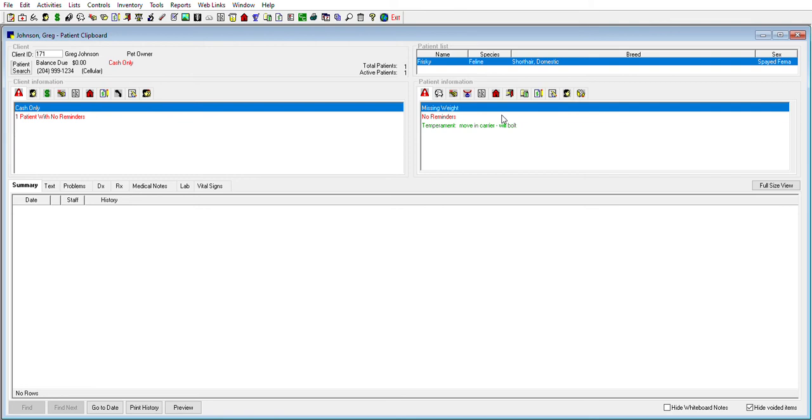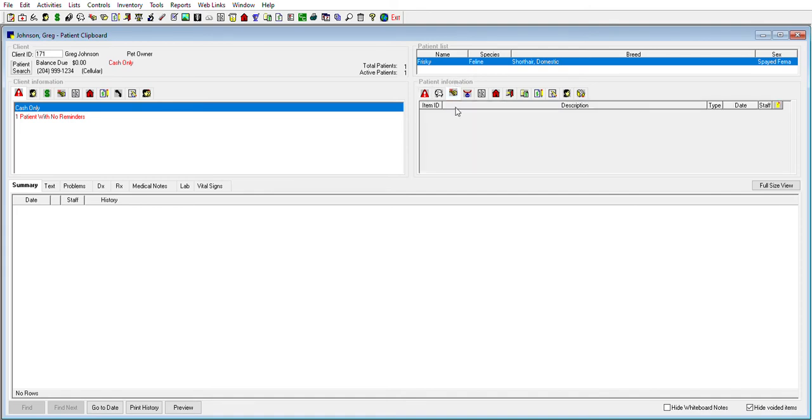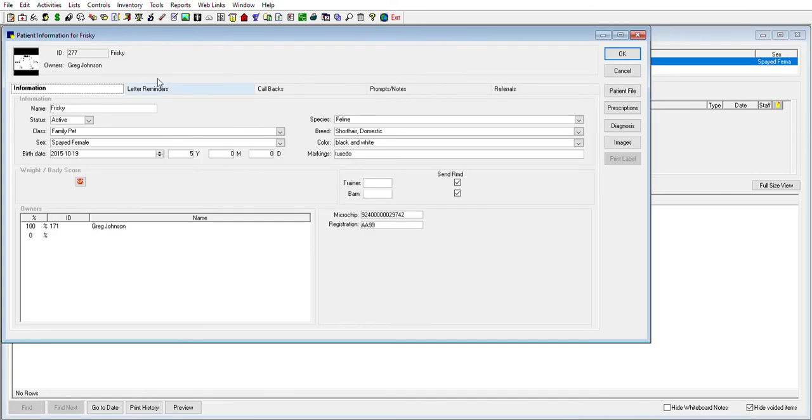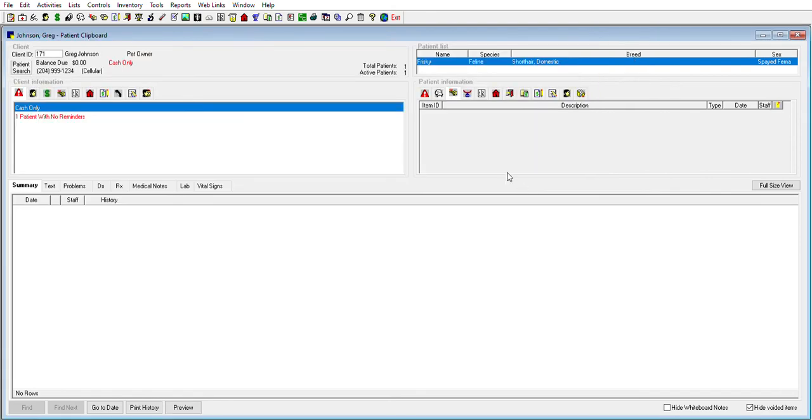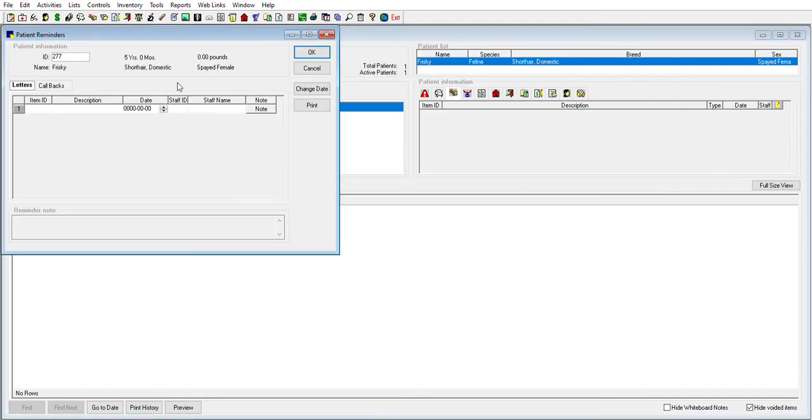Okay, so then our next step is to enter any letter reminders. We can do this in two ways. We can come right here to the little bow tied around a finger. That's the reminders tab. We can right click and press update. We could also go back into here and press update. So I'm right clicking and pressing update and go into this letter reminders section, just to show you that it brings up just this section.